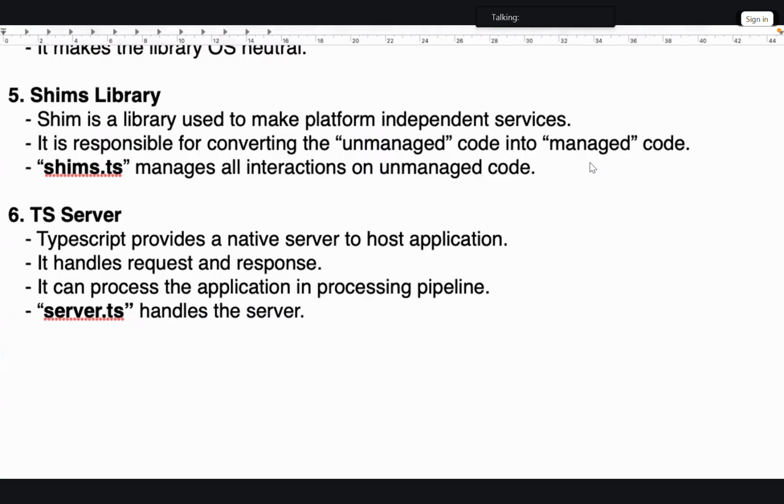So that is the TypeScript server. That is the basic infrastructure: what TypeScript actually comprises of, how it actually works. Generally, it is not the primary language for React people.